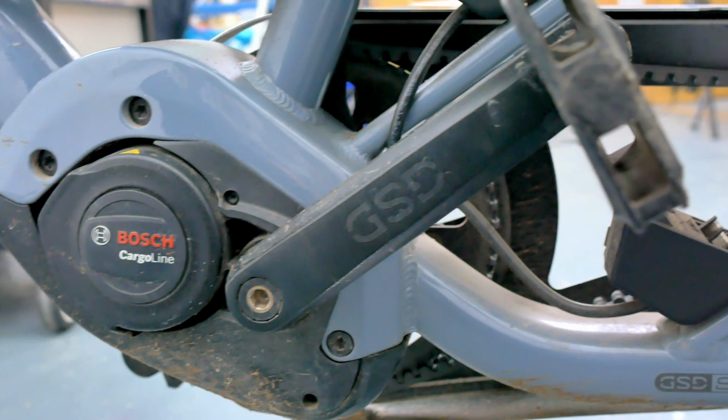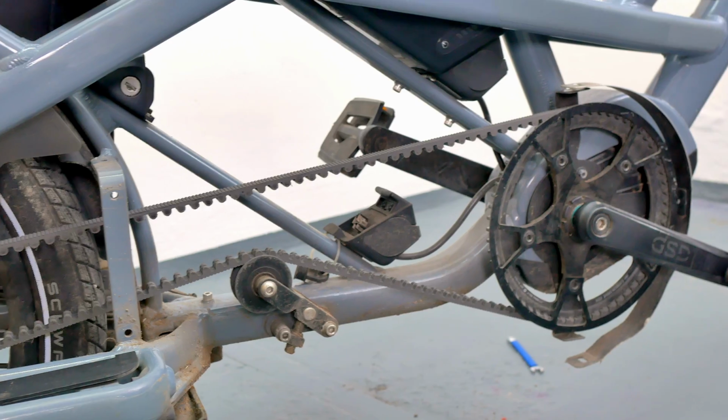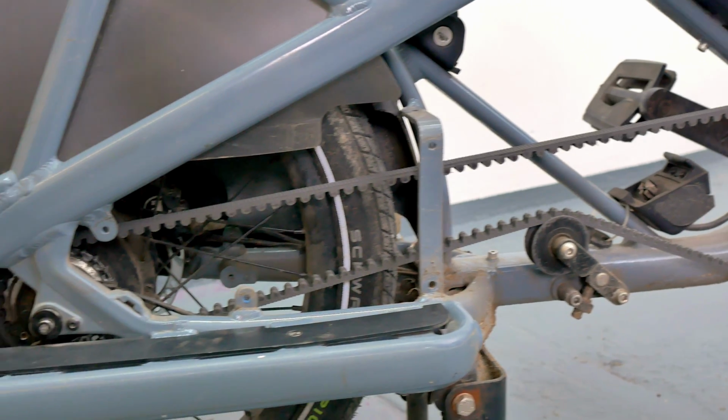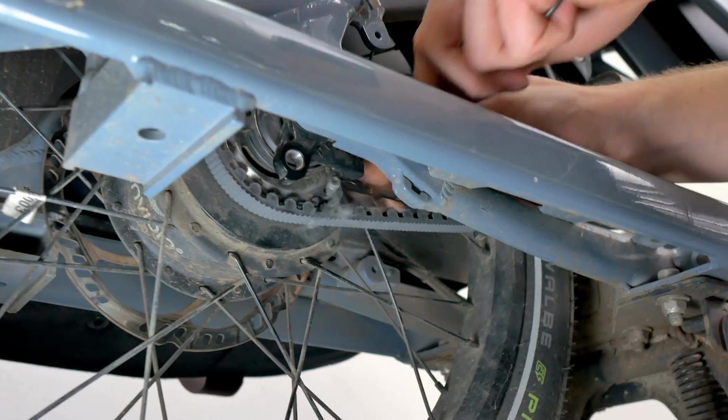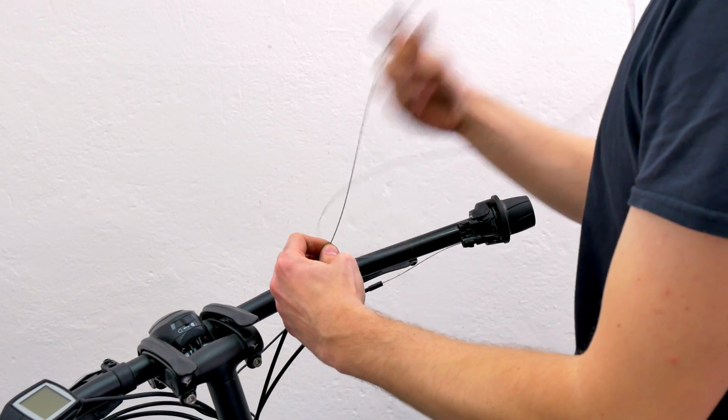As a first step, of course, it's important to prepare your e-bike. Remove the chain guard and other mud guards that might get in the way during work, detach the old gear cables from the hub, loosen the grips, and then, of course, remove the old twist grip and set it aside.